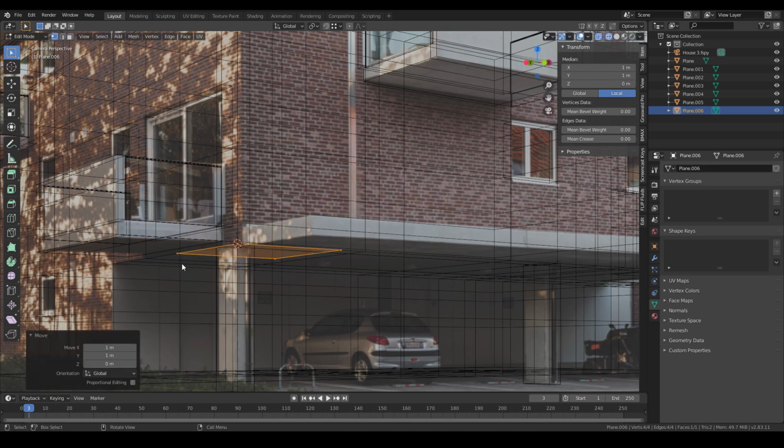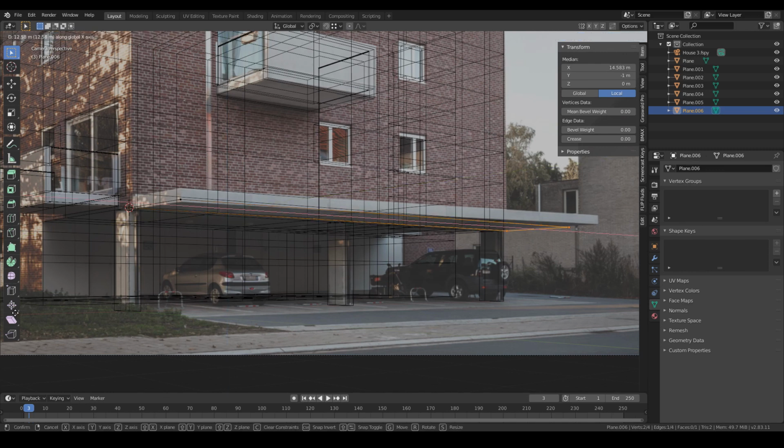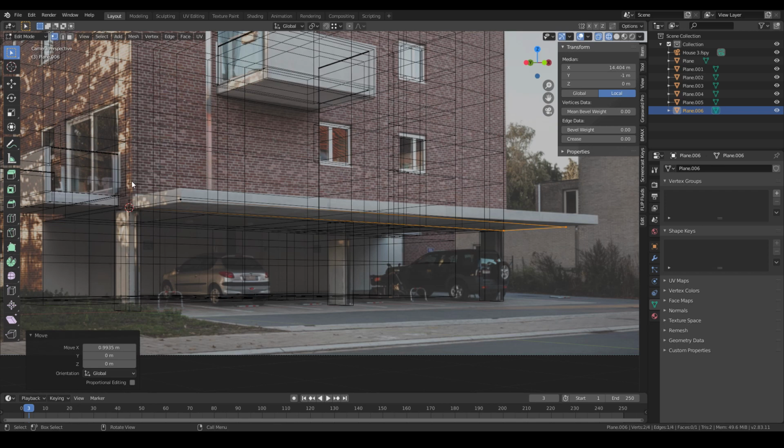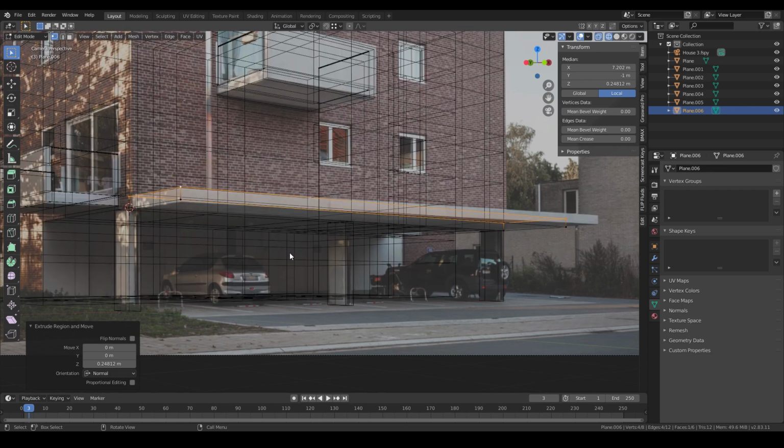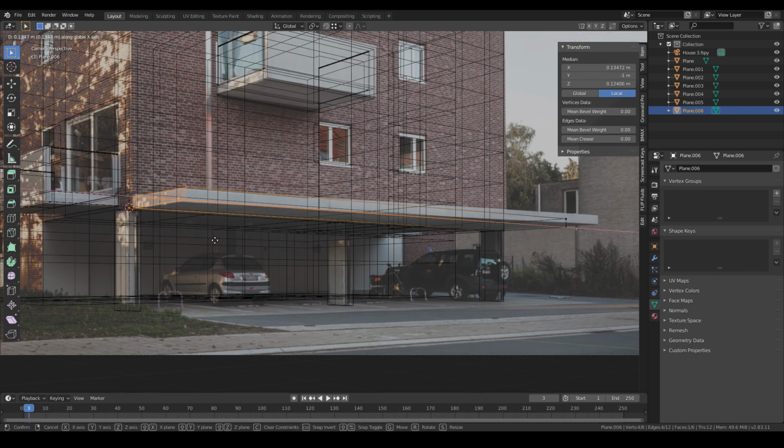Gonna snap it again with Control, and then I will slide those vertices. Okay, and then I'll extrude it up, and then you have it. A little bit off, but it's quite good to me.